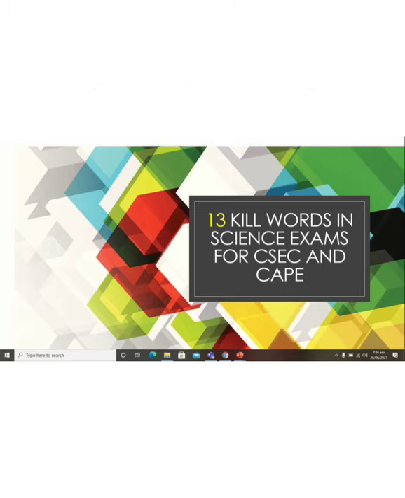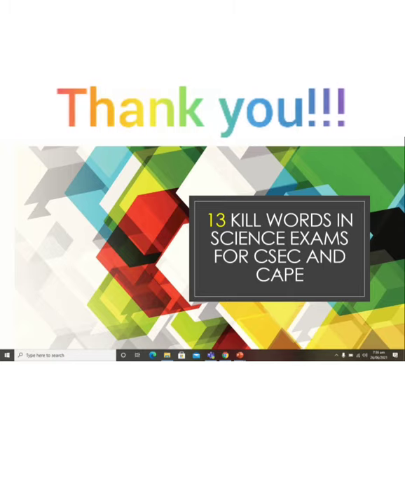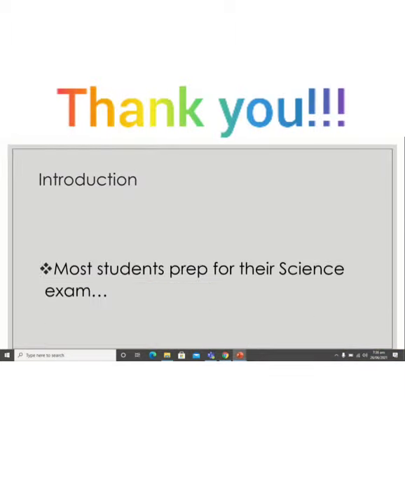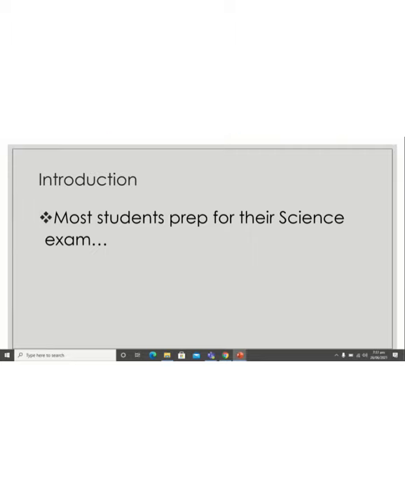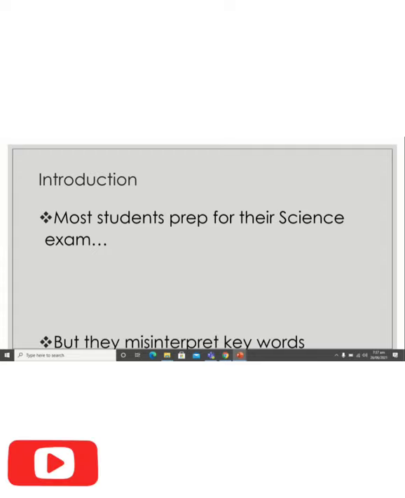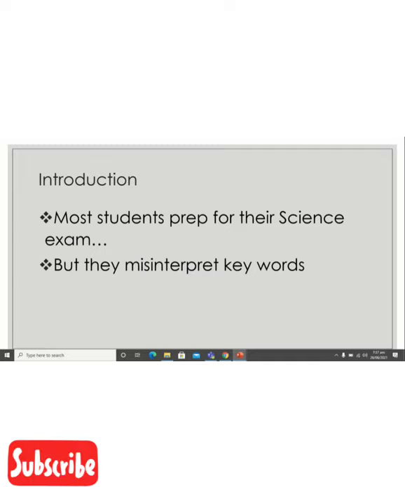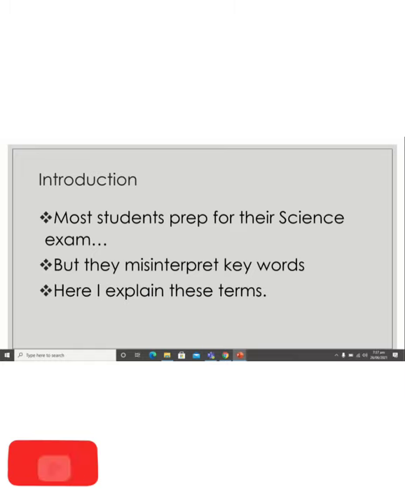So we're looking at 13 keywords in science exams. And what are we really talking about when we say keywords? Most students really prepare for their science exam. They study, they do past papers, they watch videos, etc. However they study, there are just some words that they seem to misinterpret in the exam, and it really kills their confidence, it kills their answer, it kills a lot of things. And I just want to go through 13 of those words today, so you can understand what we're talking about.